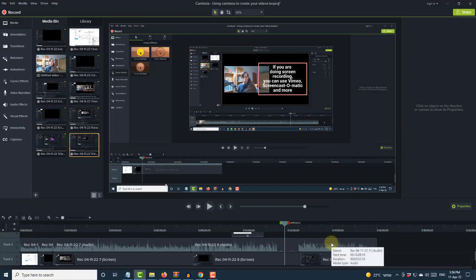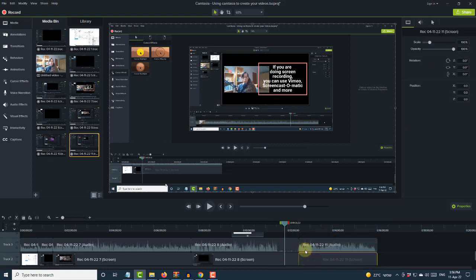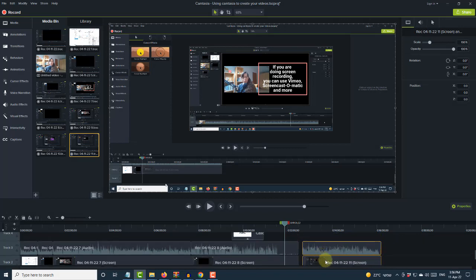And again, I have here all kinds of parts of the video. I recorded it in different parts. So what I can do is select the different parts and move them to different areas, change their order. I can change the order of the annotations, whatever I want. I can play with the timeline to achieve all kinds of things in my video.